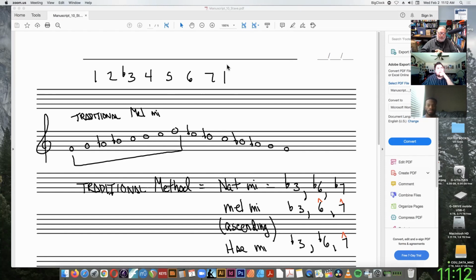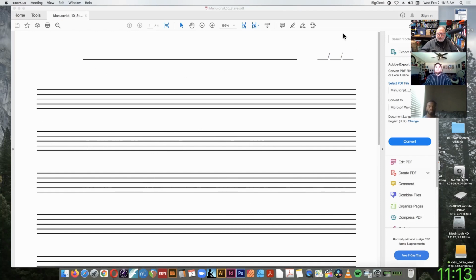So what we're looking at now in a more modern sense is we take everything that exists as a modification of a major scale. And that's it. Everything's a modification of a major scale.